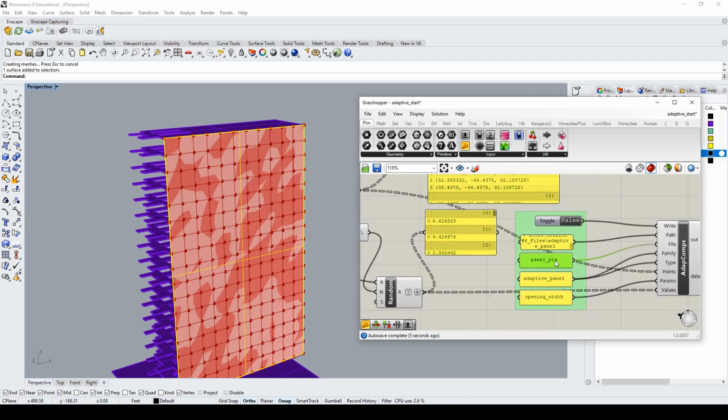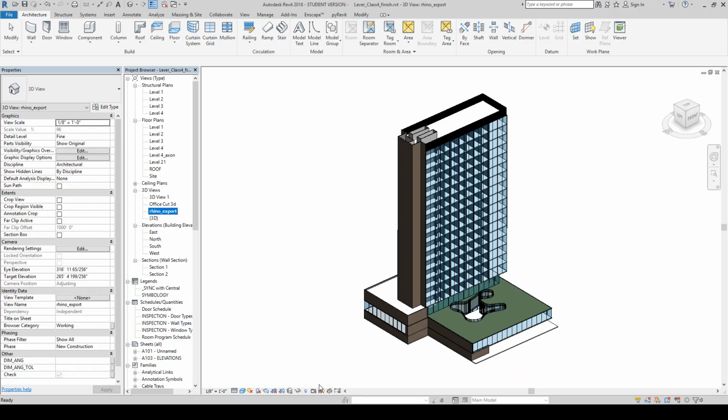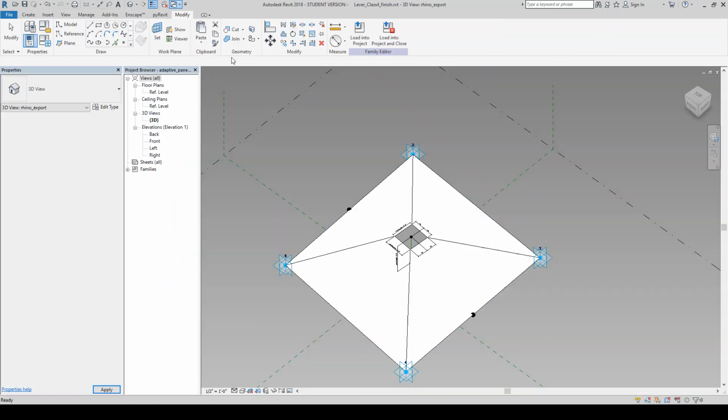So these are just the location of where I'm saving the file name, the family name, and we didn't create multiple types, so the family name and the family type are going to be the same in this case, and that's just based on the name of the file that we were just working on, so adaptive_panel.